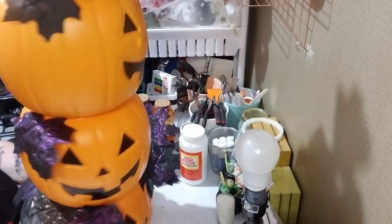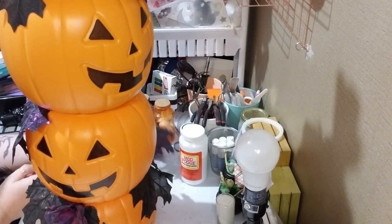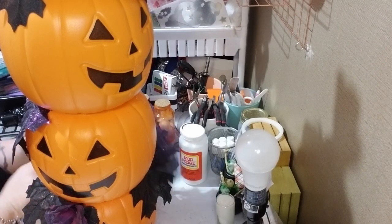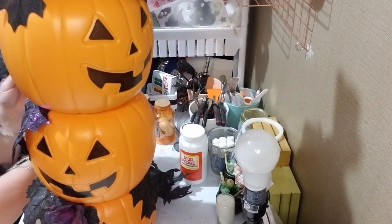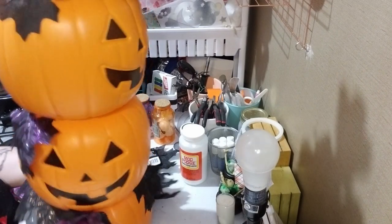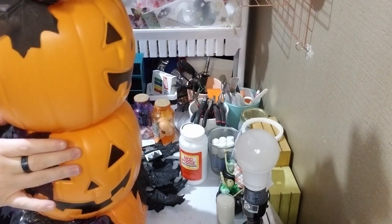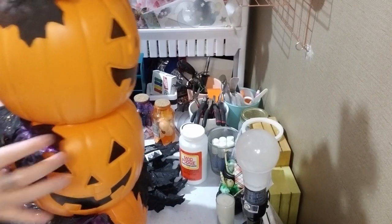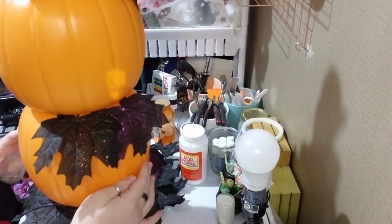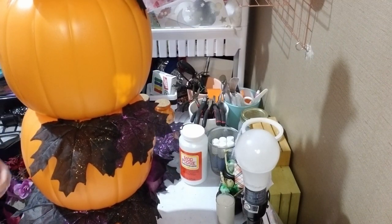So, there's my first one. I'm trying to make sure it doesn't get too chaotic. You're just gonna move them around and glue them down. This makes me think of the stems also, you know, the actual top of the pumpkin. So that works out pretty well.